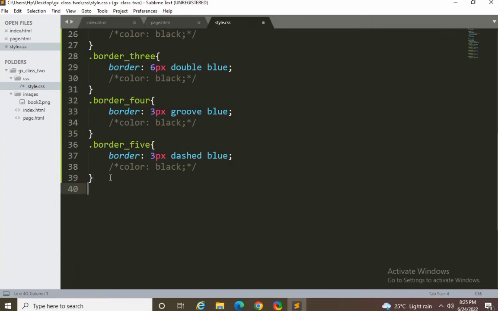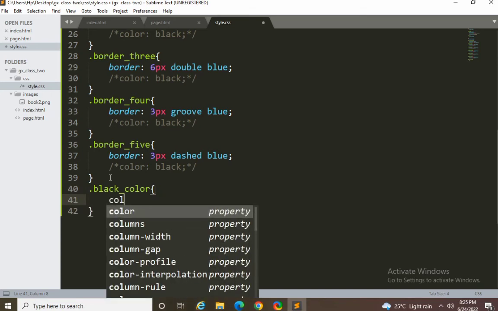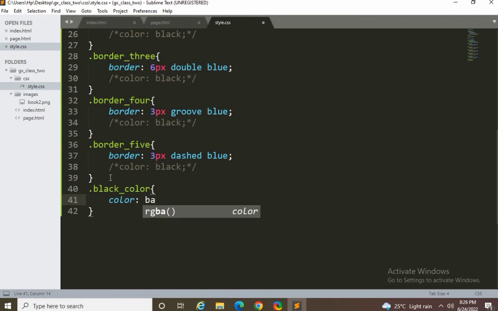So now you can give it another class, for example dot black color, and you come here and say color black.